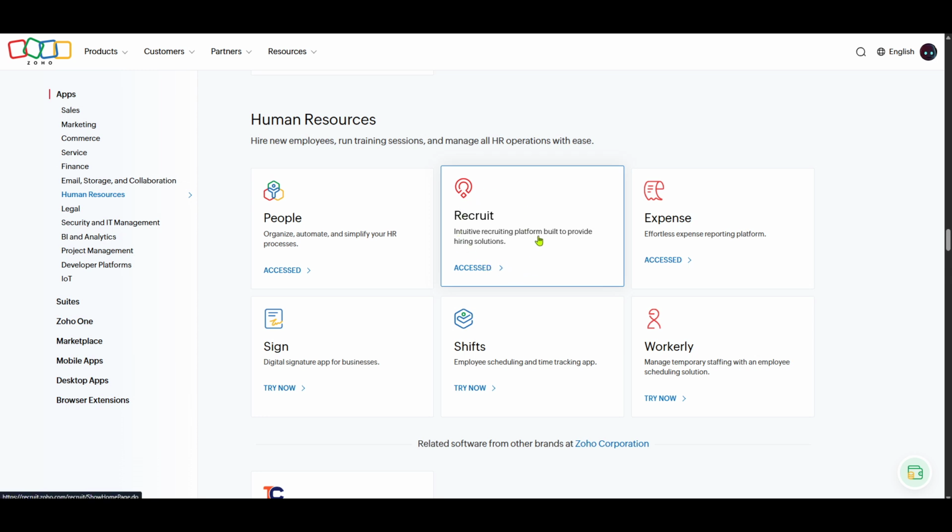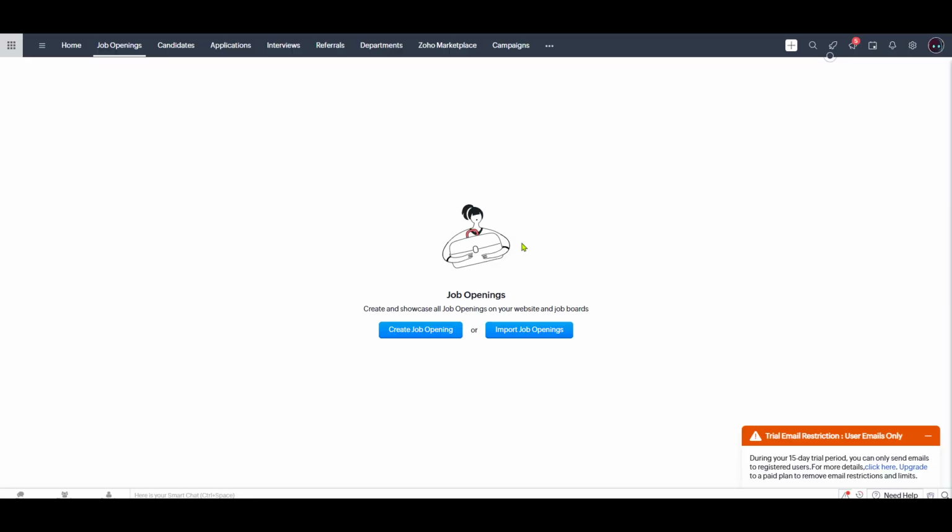After opening Zoho Recruit, it's time to set up your account. This usually involves tailoring the settings to meet your specific recruitment needs. Take the opportunity to explore the features offered, such as customizing your applicant tracking process, setting up job listings, and managing your candidate database. Make sure to also configure any notifications or alerts so that you stay updated on any changes or updates. That's all there is to it.